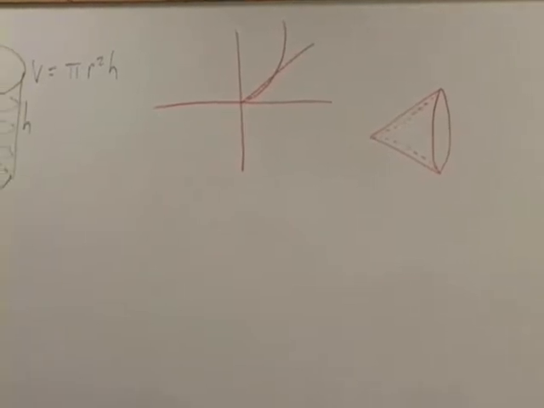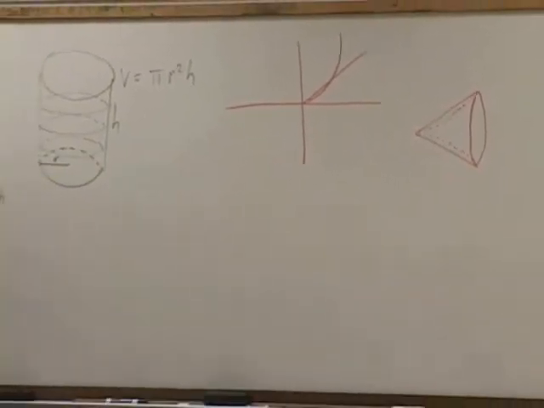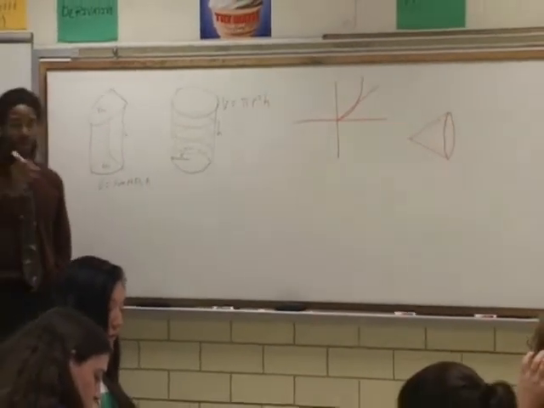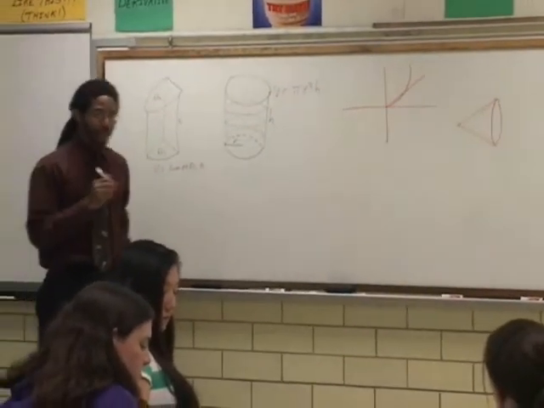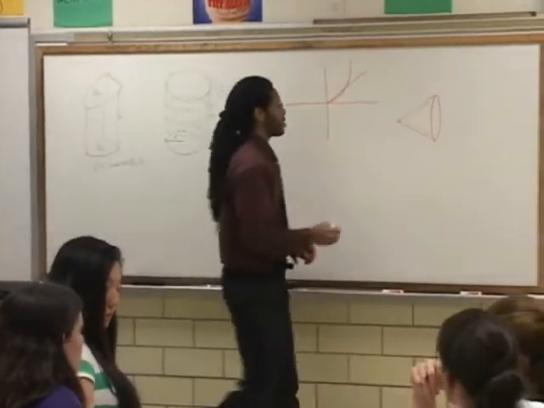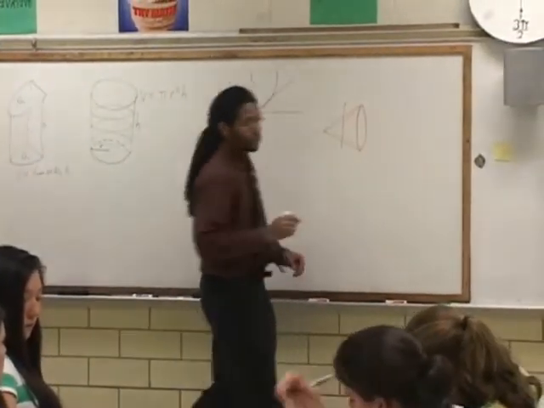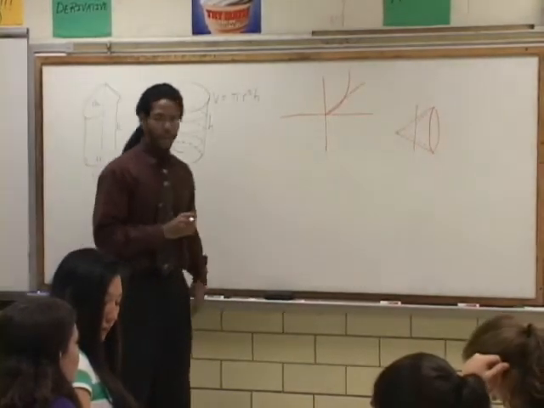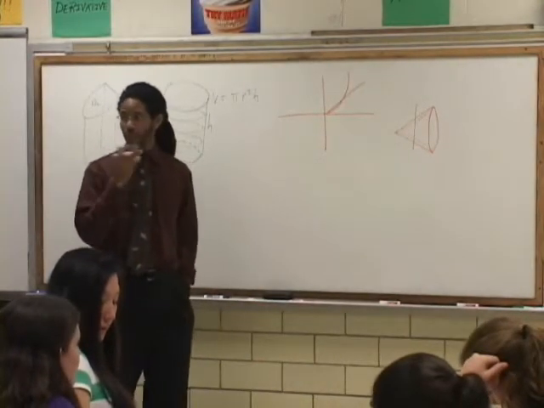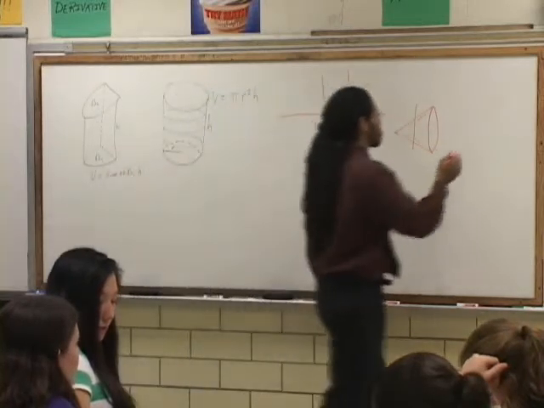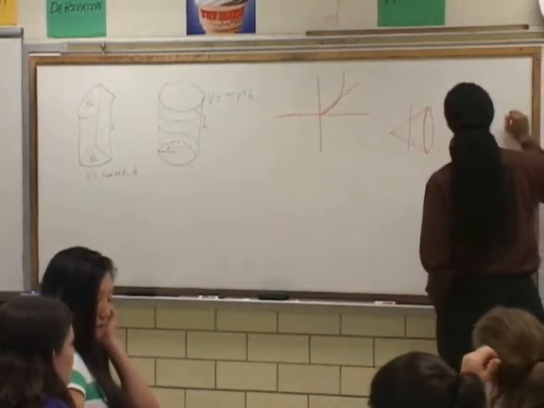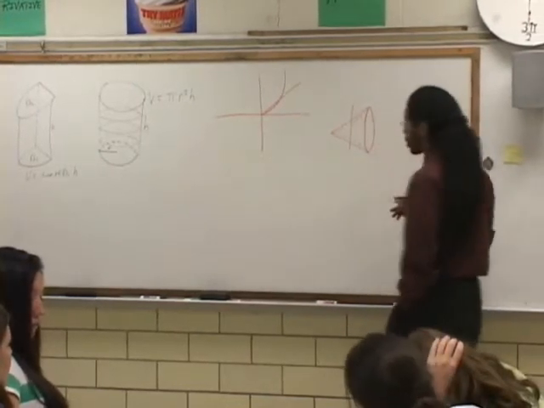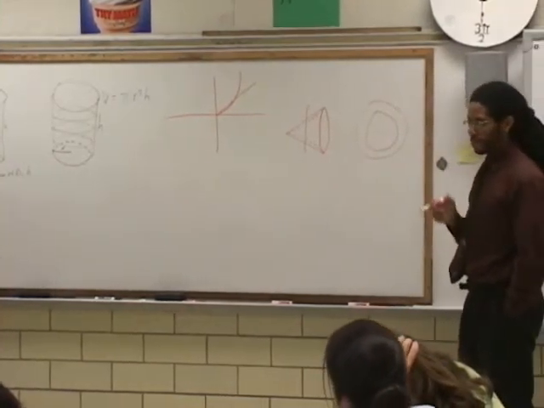All right. Now, what is the difference between this object and the previous object? It's hollow. There's space missing. So if we took a slice of this object in order to apply it to our formula for volume, which is the area, what would that slice look like? Two circles. Something like that.